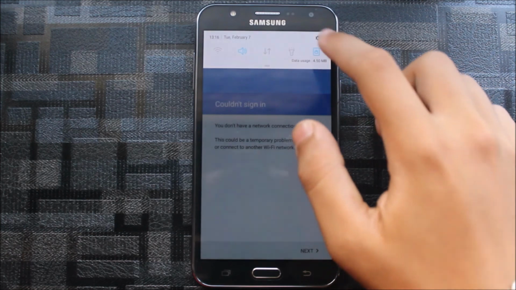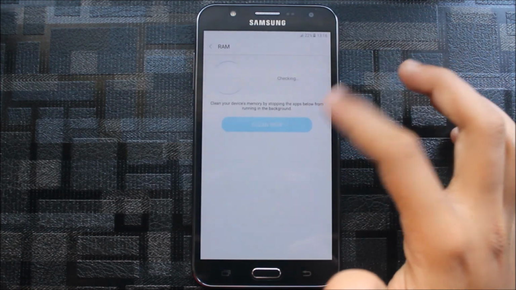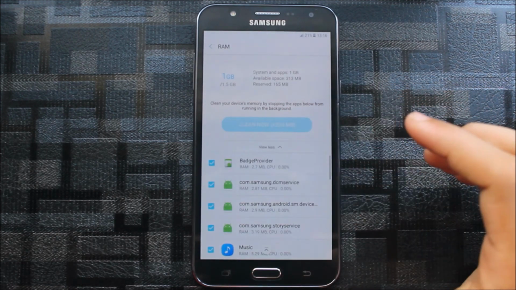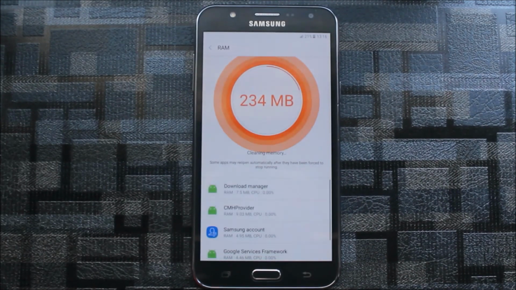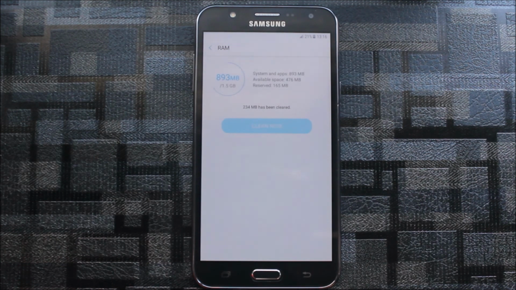And yeah, let's check the RAM. Okay, how much RAM? Let me clean it first. So 234 MB is cleared. I think 476. That's correct performance, nearby to 500. And those ROMs which give better RAM, nearby to 500, 490, 480, are the best to use. And the Advanced Dream UI is giving 530 MB, which is the best for this ROM.